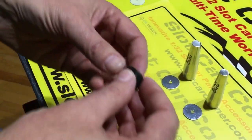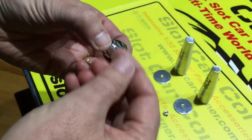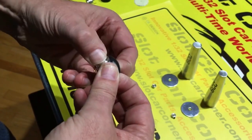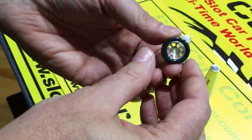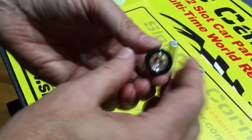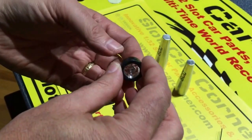The other way that people sometimes glue tires is what I call the smear technique — they'll just take their wheel, gunk it up with their adhesive, and then slide the tire over the wheel. Unfortunately, when you do that, the tire acts like a big squeegee and it tends to push the adhesive from one side of the wheel to the other. So again, you're not quite sure that you've got adhesive where you want it, and you may not have enough adhesive in some parts of the tire.